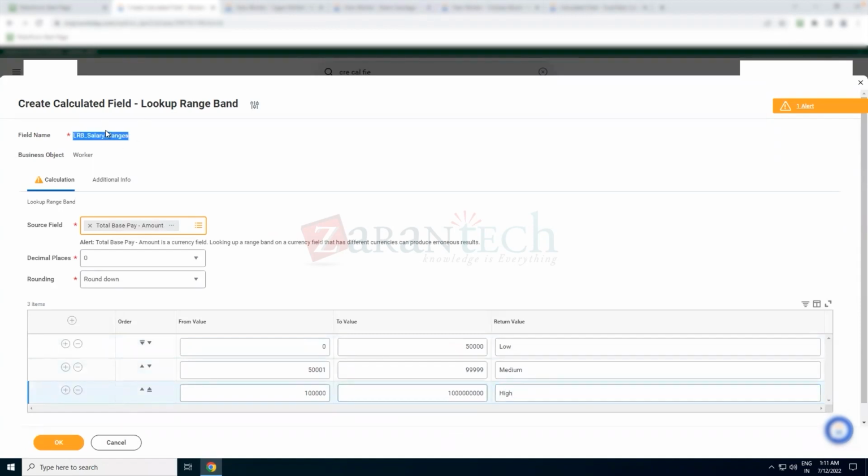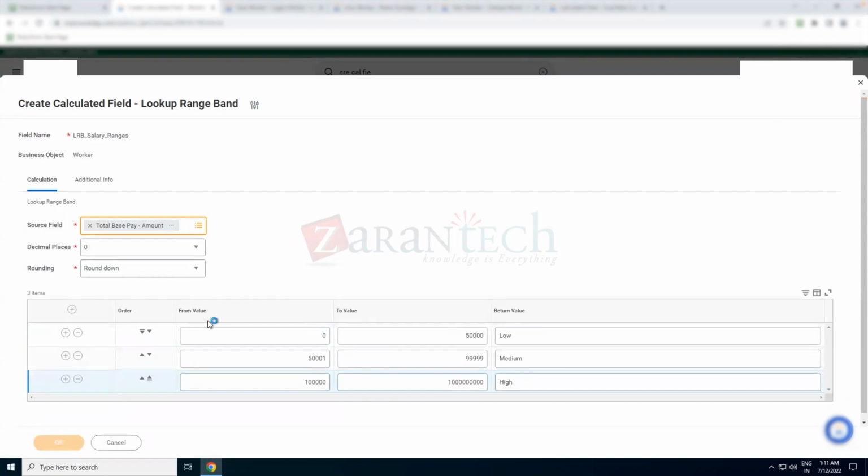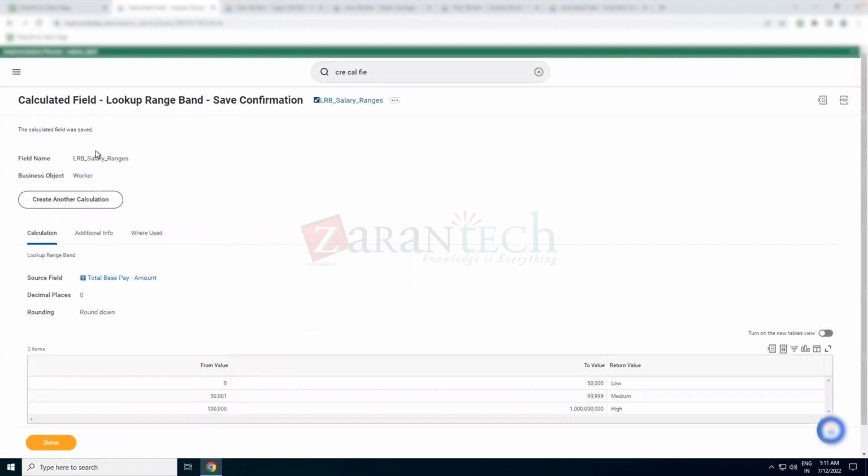So as you'll see, we have achieved a similar kind of thing in a much easier fashion when it comes to the lookup range band. It is going to be acting the same way, but it is a functionality which is more natural to create when you're defining range values. So this is where the lookup range band is really helpful. It's less complex. It's much more designed to give you values based on the ranges. And it's always suggested to use the lookup range band whenever possible when defining ranges.